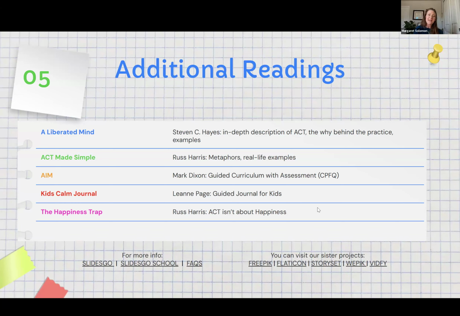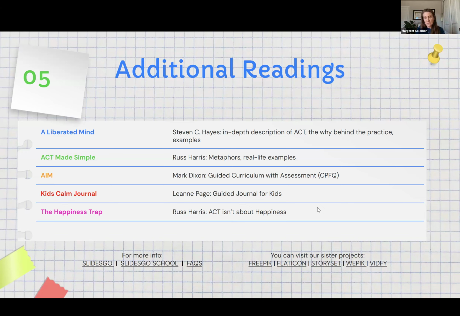I appreciate that, Rana. ACT Made Simple. This one has all of my favorite metaphors in it, and I would say adult metaphors. So for us trying to gain our own understanding of ACT and what this looks like in practice, I think that Russ Harris adds a really beautiful and humanistic lens to it, where Dr. Hayes does a beautiful job of providing this behavior analytic lens to it. So for me, Russ Harris kind of meets where it kind of helps us with that application piece.